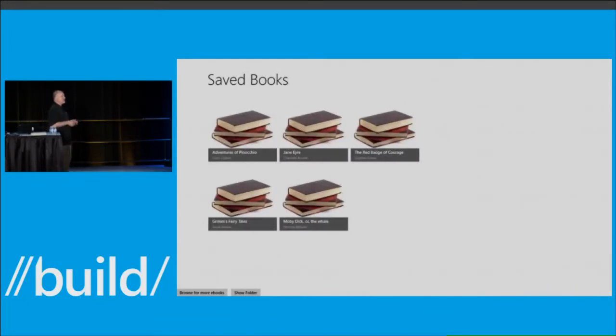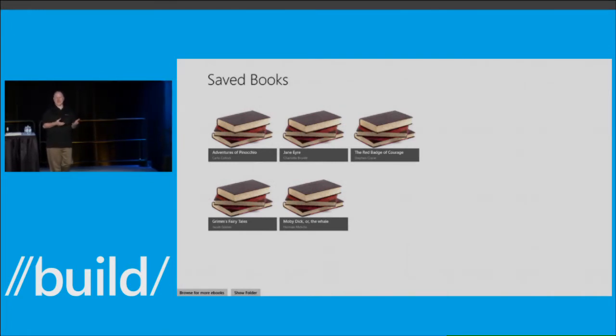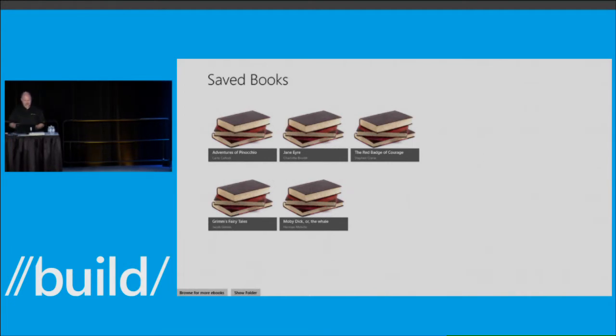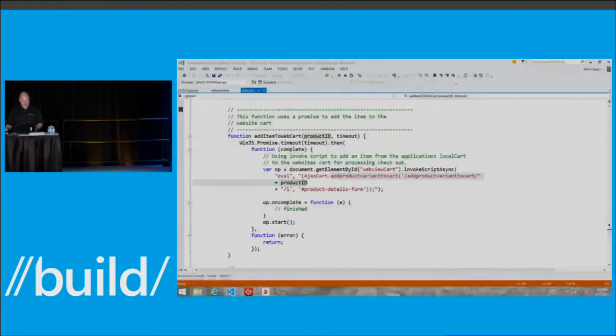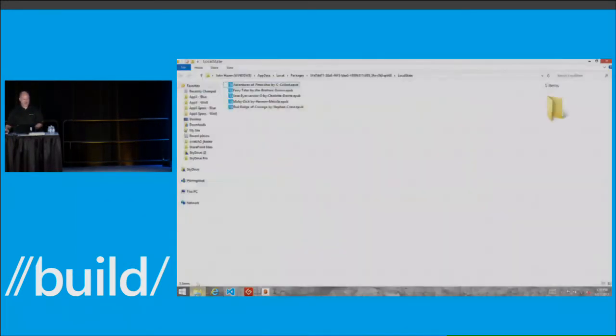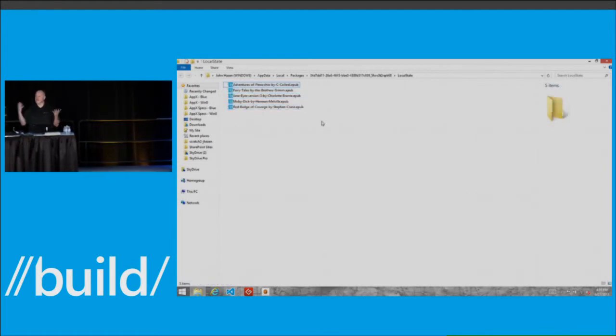Most of the ebook readers that you get on the store today come with a relatively complete set of books packaged in the application and don't give you a way of downloading and acquiring new versions of these books. But these 5 books are, in fact, located in this application's local state directory. So here's the EPUB books. They're all .epub files. They've not been cracked open on disk, but even though they haven't been cracked open, I'm able to display them in my application.